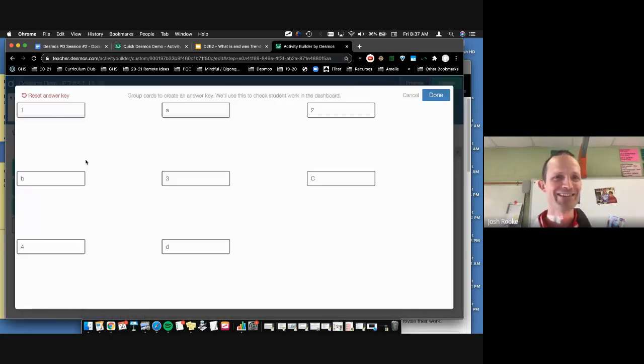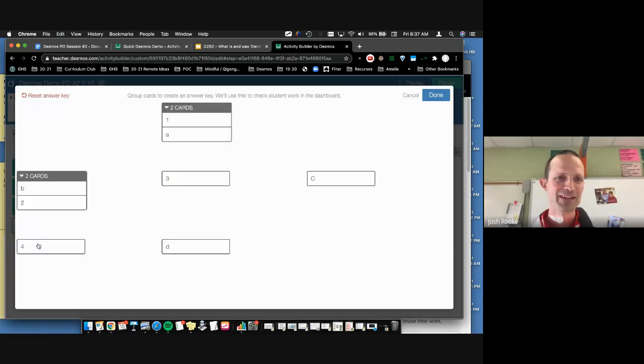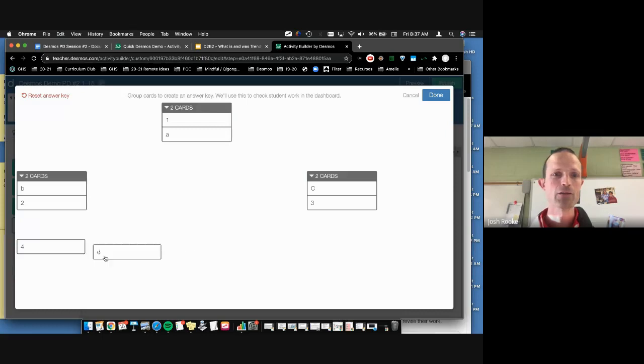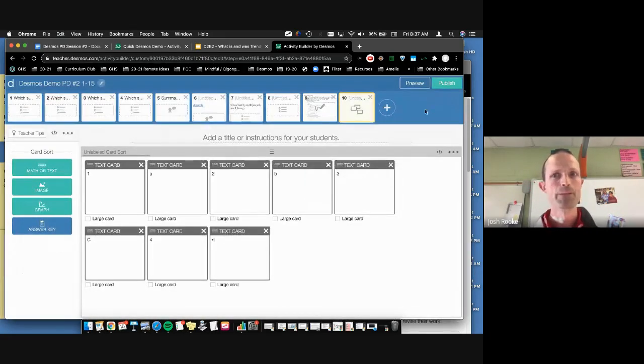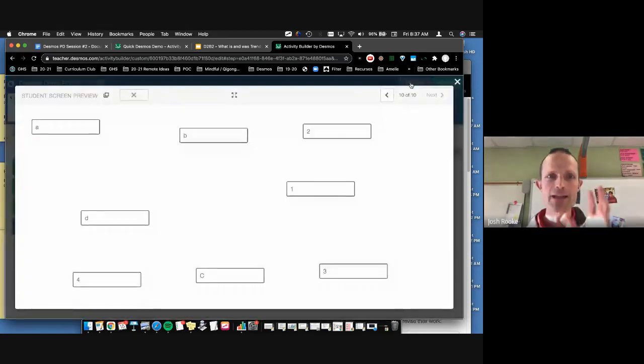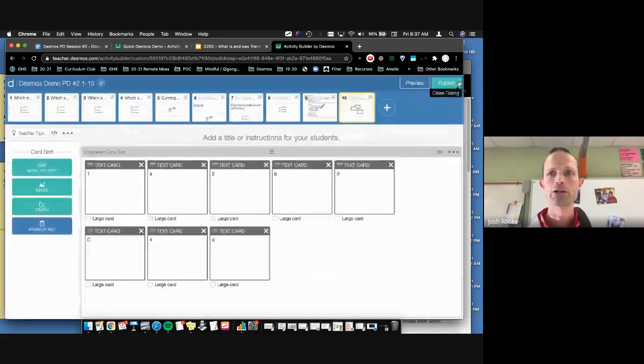So let's go back to this answer key. 1A, 2B, and you can create 3C. You can also create extraneous answers so that your students have a little bit more question in their mind, so they have to think a little bit harder about it. Okay, so this is the basic, right? If you just wanted to test or quiz your students on some material that you've already provided them with, excellent.